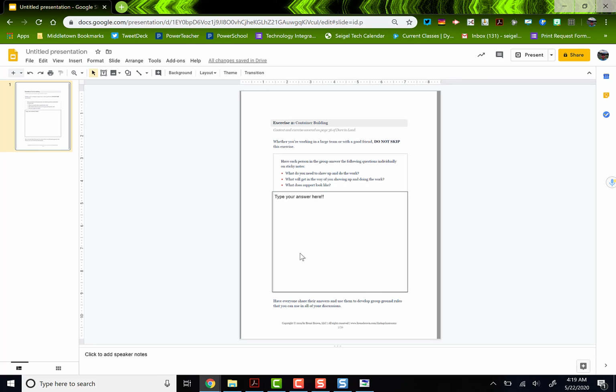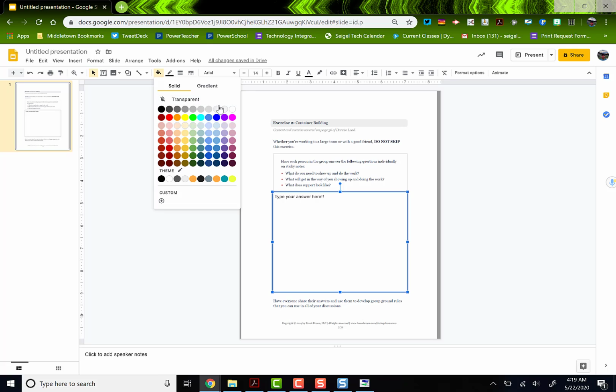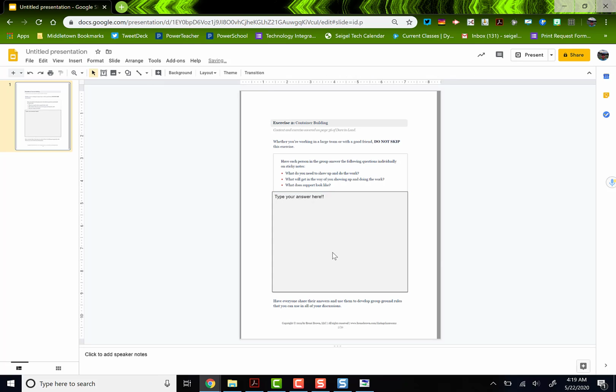And now the students can clearly see where they're supposed to type. You could also do a fill feature. So if you went and clicked fill color and chose something that is slightly different than everything else, they can see that as well. Okay, so now your students know that they can type into this box here, and that's where their answer is supposed to go, and the prompt is right above them. Super simple workaround for it.